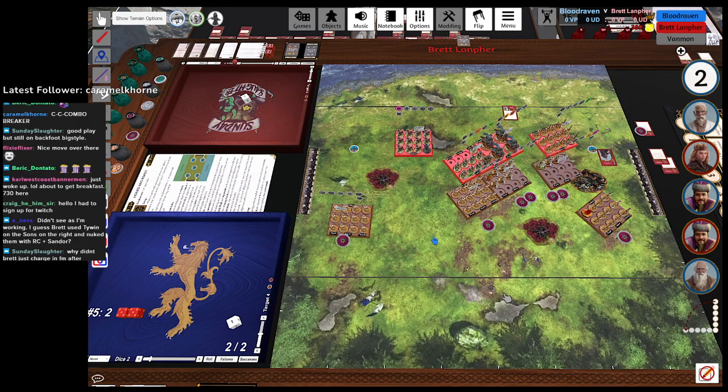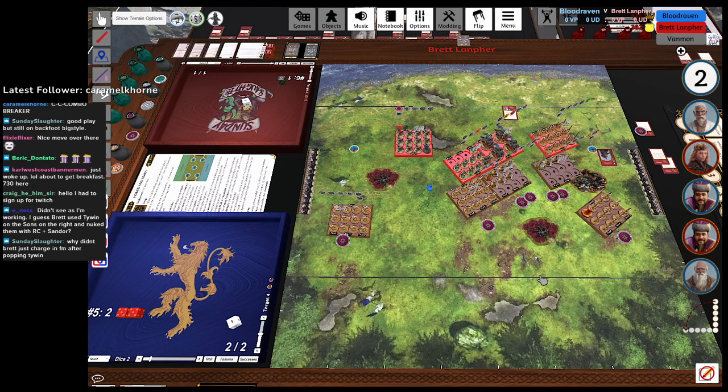Warcry. Brett was using Warcry on nothing. Yeah, on the poor fellas. Yep. So that was what the dice are for. So Bloodraven here just rolled for a panic test on probably this Warrior Son. He rolled 5/5. That's pretty good. And now Sandor's probably just going to attempt to finish these off with the charge so that it becomes vulnerable.